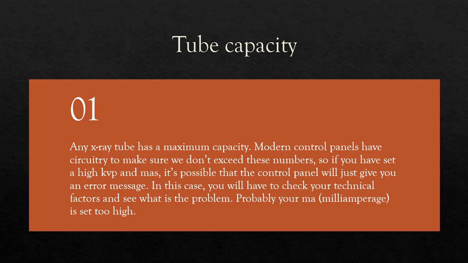You've got your KVP set correctly because we're all pretty much in agreement on those, but you might have your MA dialed up too high. If you're trying to reduce motion, you're trying to make your time really low and you've got your MA set to like 800 and your KVP set to 120, then it's conceivable that your control panel may balk at that. All you've got to do is back your MA down until the computer says it's okay. As your KVP goes up, your MA has to go down because the two sides of the equation have to balance.